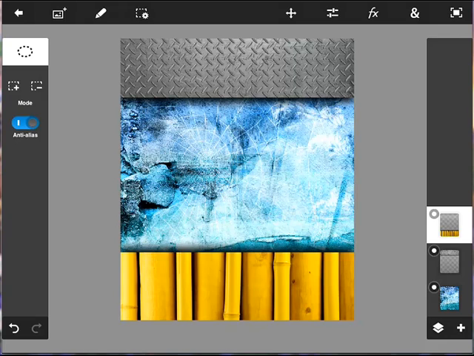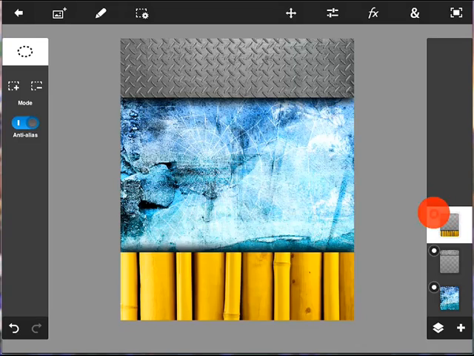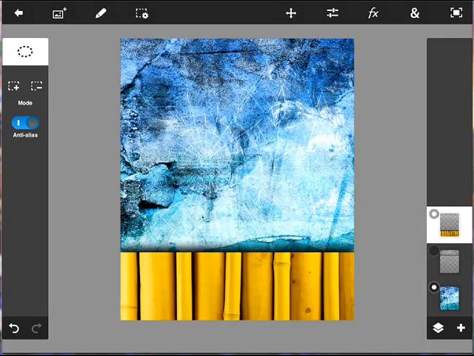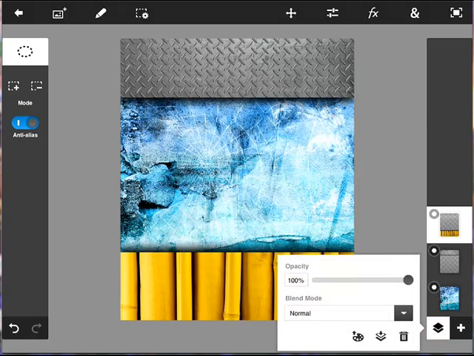So let me kind of spend a moment here. You'll notice I am on the bamboo layer. You see that from the white box around the layer element in there, and that's basically saying that's a selected layer right there. If I don't want to see the bamboo, I want to keep it in the picture, but I don't want to make it visible, I just push on the circle and it goes away as being visible. If I want to turn it back on, I just turn it back on. So I can make any of these invisible at any point in time if I want. I can also stack layers, which I'll talk about in a second. Let's go through merge while I'm here as well.